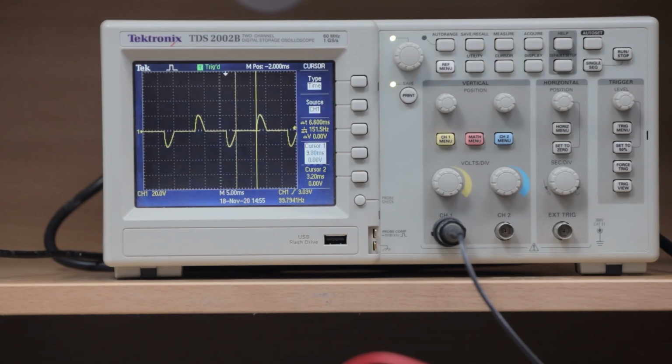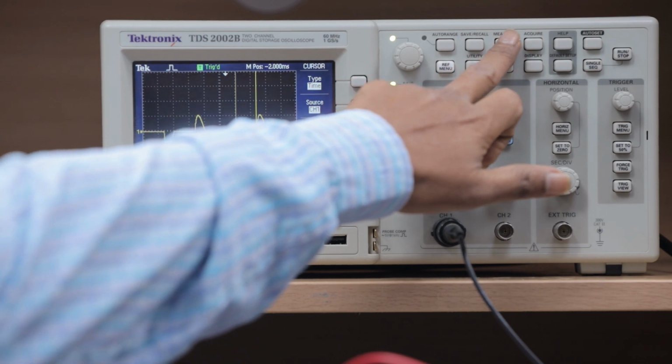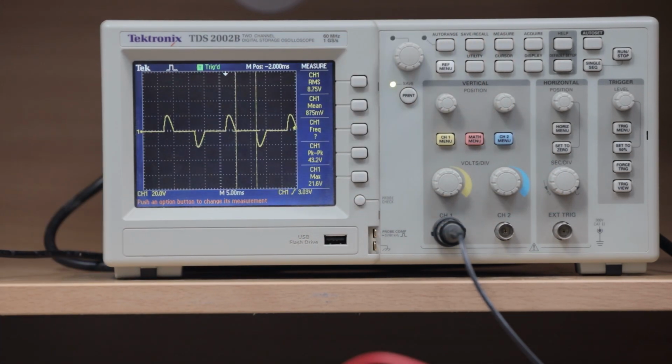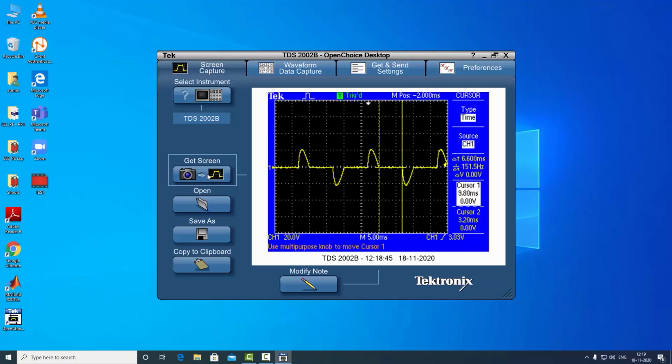Now press the measurement button, find the RMS voltage and get screen at firing angle 120 degrees. Now at 120 degrees the RMS voltage we got is 8.72 volts.